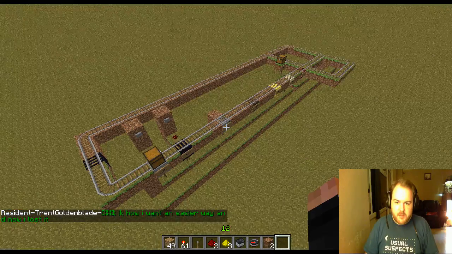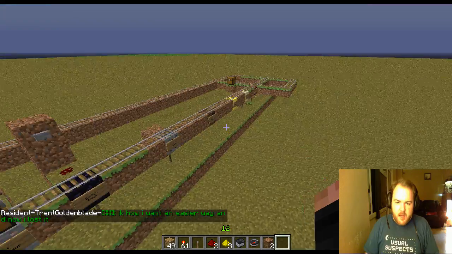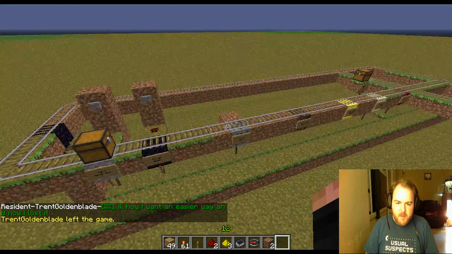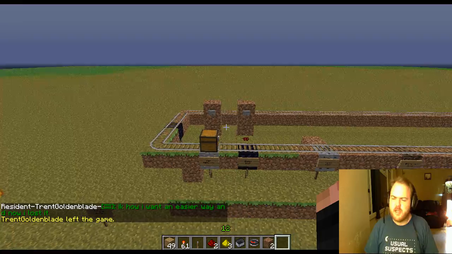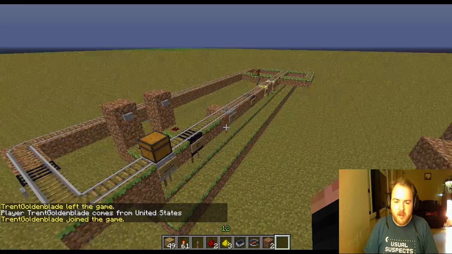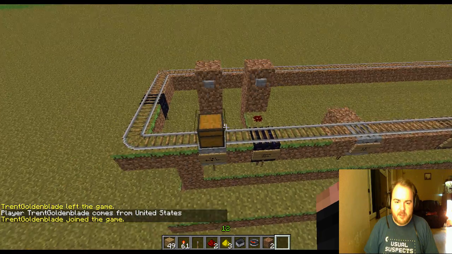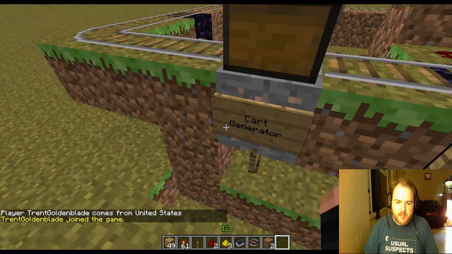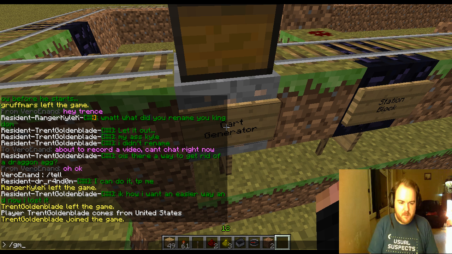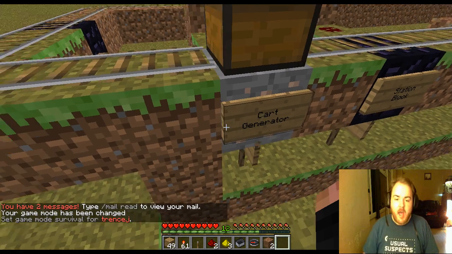Hey guys, welcome to part 2 of the Falsebook tutorial. What I'm going to do now is show you a bit of a minecart. Actually, it's not part 2, is it? It's part 3. What an idiot. So part 3, Minecart Control. This is my little test track I've set up here to show you what's going on. So let's get down to the level. Turn off creative, or I'll bugger everything up.